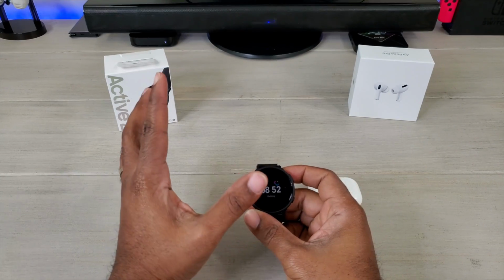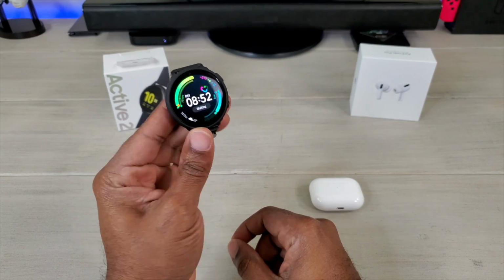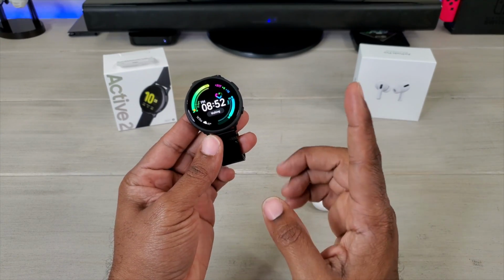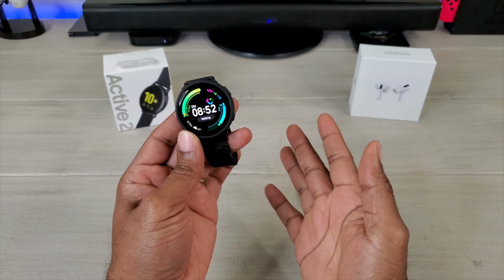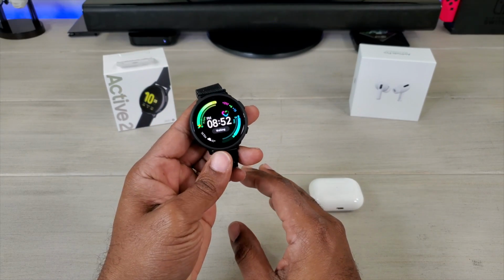Now, I have my Samsung Galaxy Active 2 right here in hand. Nice little smartwatch, and I like this watch. I use it with my Samsung Galaxy Note 10 Plus every day. I wear this just about everywhere I go. Just recently went on vacation, and I had this out on the beach. I had it in the water, no issues, nothing whatsoever.